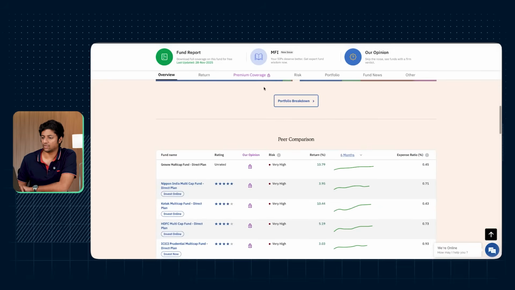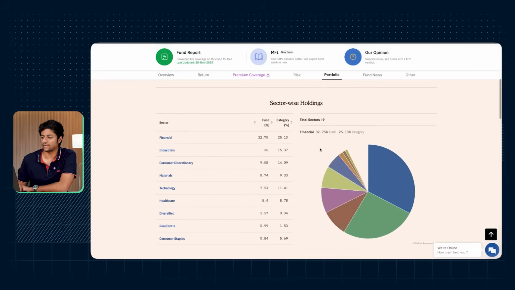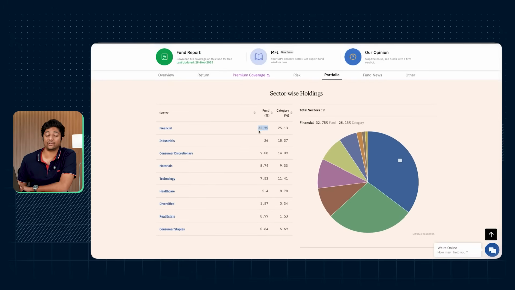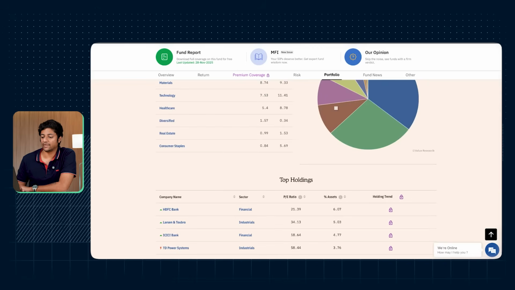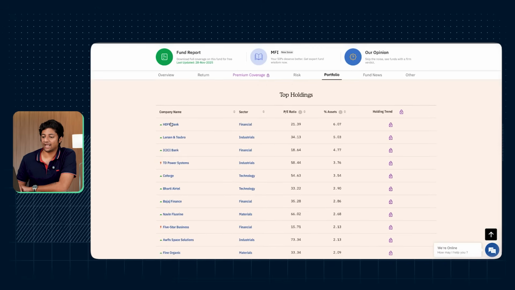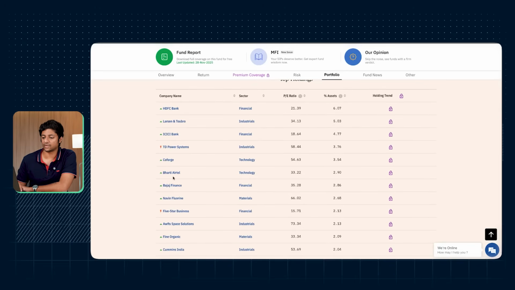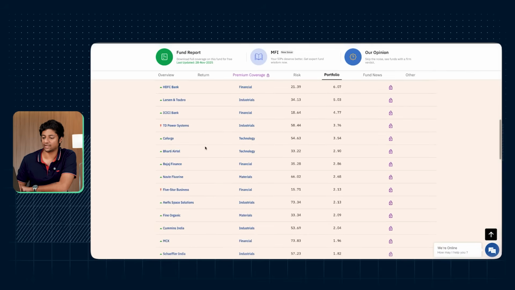Okay, coming down. Let's go to the portfolio breakup of this company. So they have 32% in financials as compared to the 25% we saw with the previous fund, 26% in industrials, and the rest in consumer discretionary. So a lot of investments have gone into that. Here they have HDFC, Larsen Toubro, ICICI as their biggest holdings. Almost 15% is only in these three companies. Then you have TD Power Systems, Coforge, and this. So TD is a very nice bet, I think, and a very interesting bet that they've taken on these two fronts, right? So again, this is very interesting to look at. Again, from a learning perspective, this is what we want to do and want to learn. So this is how we try to understand, right?